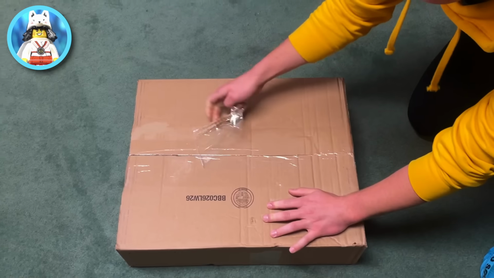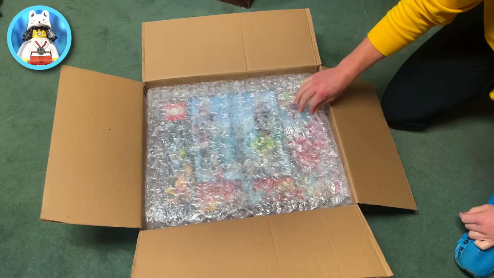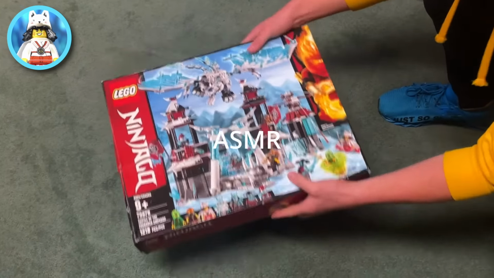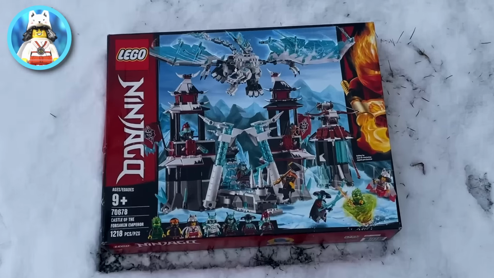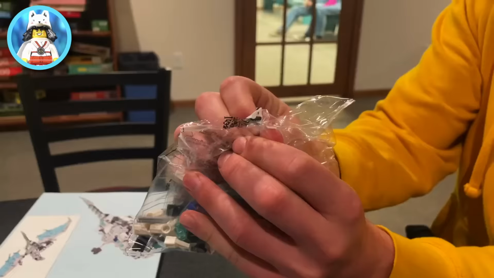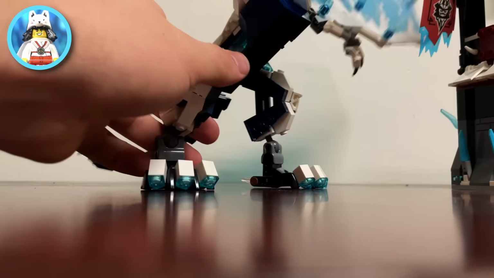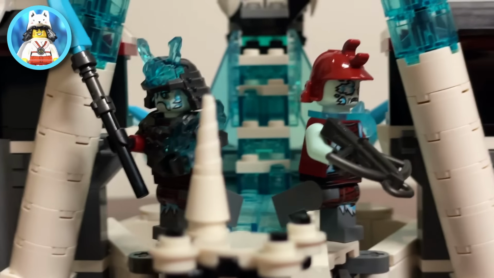A few days later, it arrived in the mail. Coincidentally, it was snowing that day. Sadly, I didn't build it in the snow, but I did build it in record time, very, very fast. Now that this Ice Emperor's Castle is done, all we really need from it is Aita.